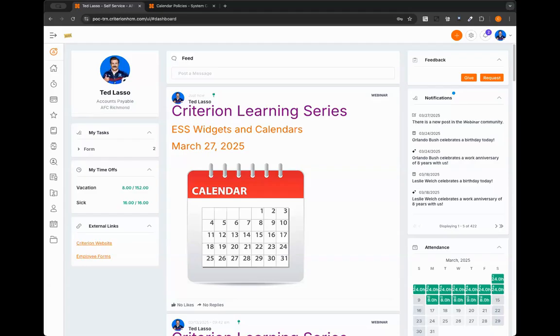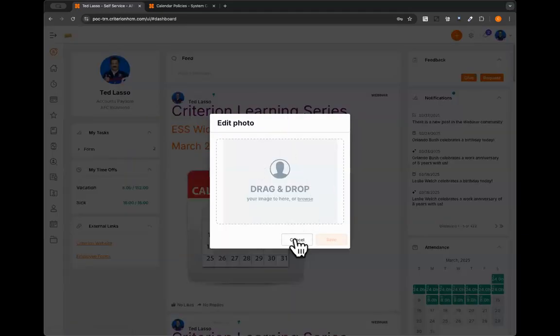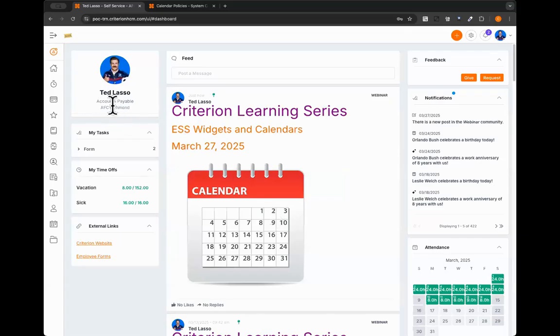So I'm just going to quickly go over them. We'll talk about it and I'll show you where to actually set those up in the system. We're going to start over on the top left. It's just a picture of who I am out here. I'm Ted. There's my picture right there. I can click here to add a new picture or change my picture if I need to. You'll see here also the job title and the employer that I'm in. If I have earned any badges, if you're using that functionality, they would show right here, as well as the employee check-in, if you have it turned on, which would show in this widget. There are some options to show that, and I'll try to cover that when we get to the settings.